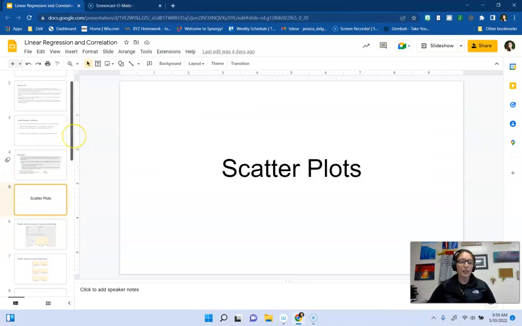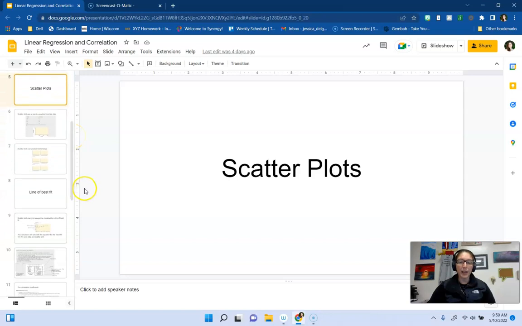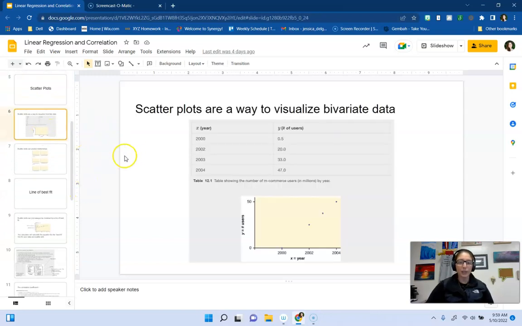We also need this knowledge about these things called scatter plots. So scatter plots are just a way to display the data. So here's a scatter plot here, with an X variable and a Y variable. We plot X comma Y, X comma Y, X comma Y, X comma Y, and then we have a scatter plot. A scatter plot is just the visual of the bivariate data. That's it. We're just making a plot of it.